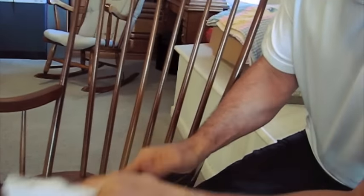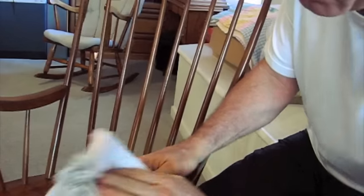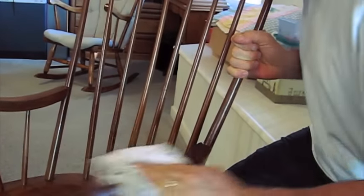Now there are lots of different formulas out there for doing this. Some people recommend other kinds of oils — linseed, olive oil. I've seen one with olive oil and baking soda. I think that's a little rough on the wood and you aren't really trying to sand it. You're just trying to take the hand oils off that built up on the finish and preserve the finish as much as possible.